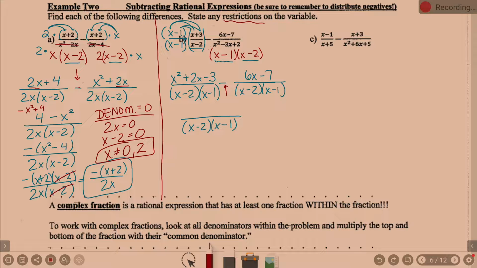Subtraction. I know it sounds silly, but it's so easy to make a careless mistake there and add instead of subtract. Okay, subtract with me. X squared subtracts with 6x. No other x squared term, so x squared just carries down as x squared. 2x subtracts with 6x. What's 2x minus 6x? Minus 4x.